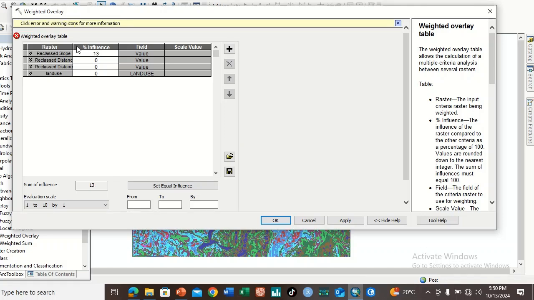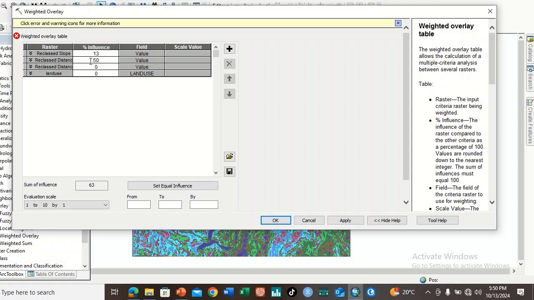Can give 13 here. You see this message, that means the sum of all this percentage influence should be 100, right? And then reclass distance to, you can hover your cursor to read the full name, distance to recreational site, it should be 50%.